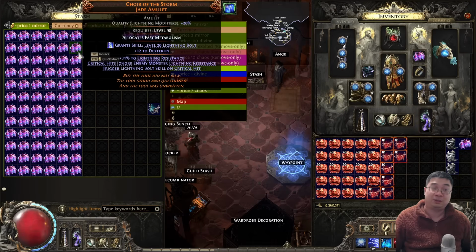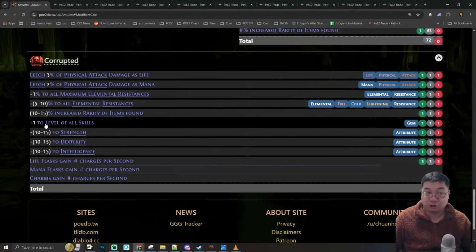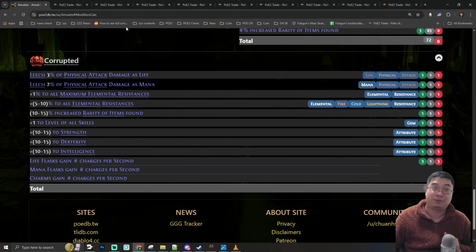And over here I prepared over 78, right? Exactly 78 amulets. So ideally by this probability, I should have 2 chances of hitting +1 to all skills. Let's follow this logic. So let's say I prepared enough to hit this twice by probability, right? So how much are those amulets selling?